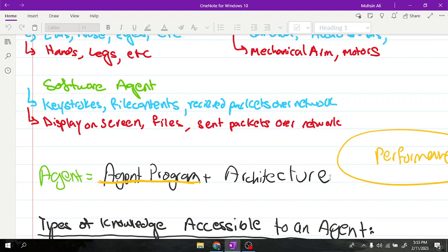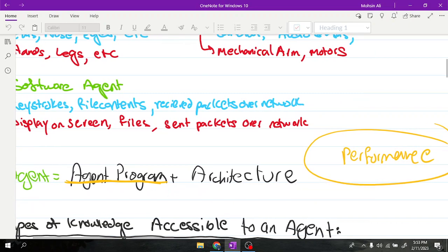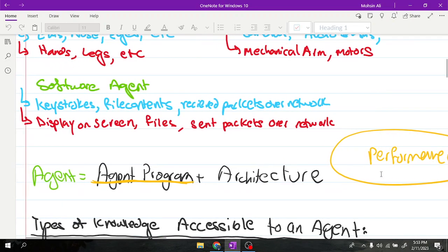Will it have some sensors? Will it have some actuators? The necessary hardware and software components required by the agent are going to be in the architecture, and the agent program is just going to be the driver code as to what the agent has to do, and how it has to function with the architecture. So the better the agent program is, the better your performance is going to be, right?